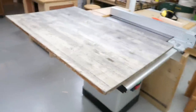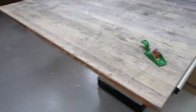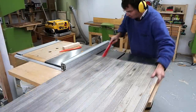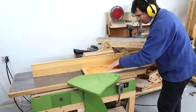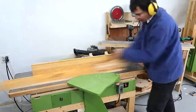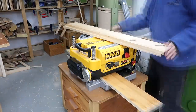I want to build a dresser for the kids, but the drawers require a lot of wood, so I want to use this piece from a table that had been kept outside and was on the curb. I think if I plane this down a bit, the wood is gonna look not too bad. I still had quite a bit of excess thickness after that, so the boards ended up looking all right.